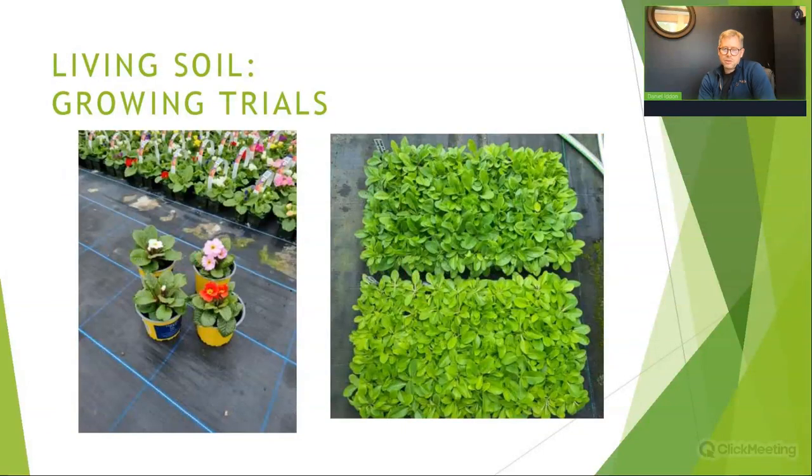So another example of what we've done is we've done some ornamental primroses, we've done some scabious devil's bit on the right, and in that example, Woodland Grow is on the top and a commercially available peat-free growing media is underneath. And actually what happened is, from seedlings through to retransplanting, the Woodland Grow batch went a little bit yellow, and that's because they were running out of the synthetic fertiliser from the transplanting, and then they had to start working out naturally how to interact with the microbes.